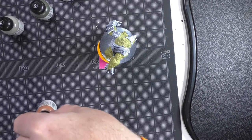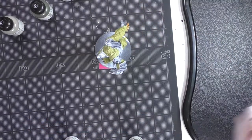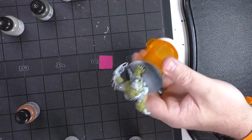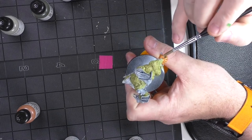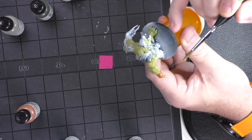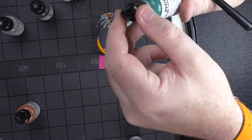I'm using a color called Goblin Skin on this - let's see what this looks like in comparison. I like to name my miniatures as I'm painting them. We had Pirate Jeff, we had Biff, and a couple others. I don't know if anyone's old enough to remember - there used to be a show called Grizzly Adams, and he befriended a bear and named him Ben. So I'm going to name this guy Ben.